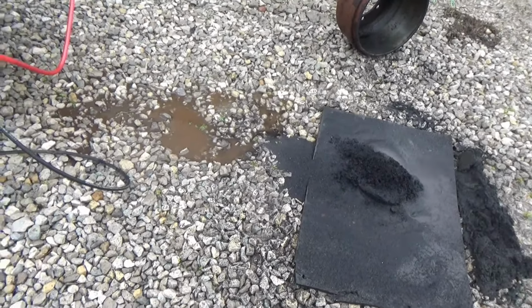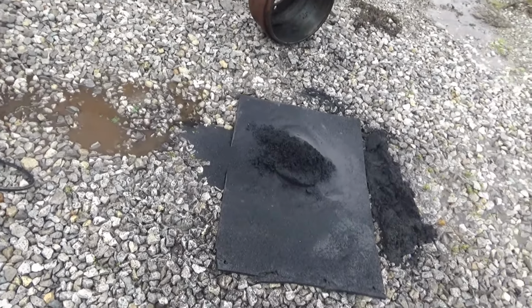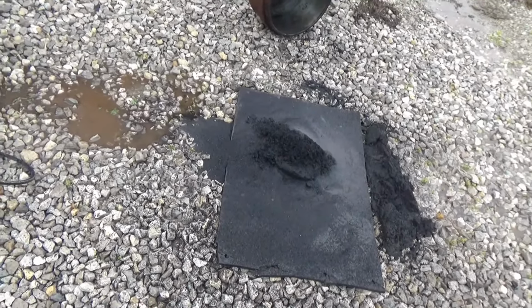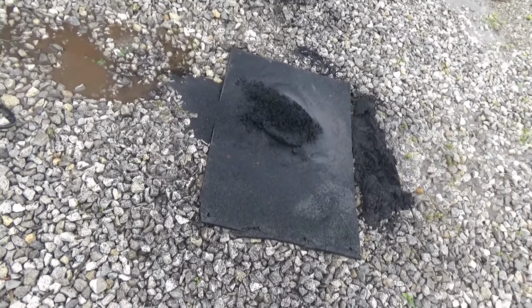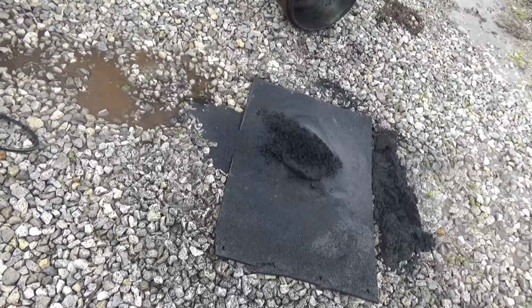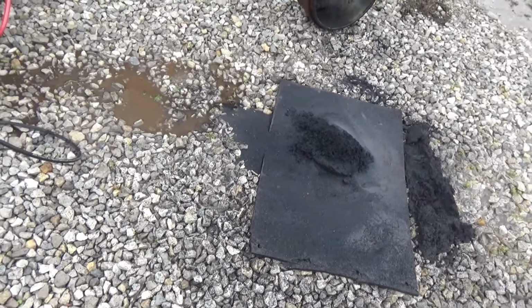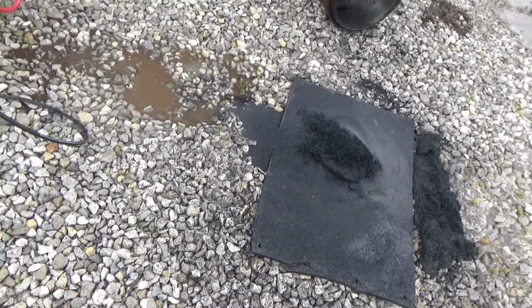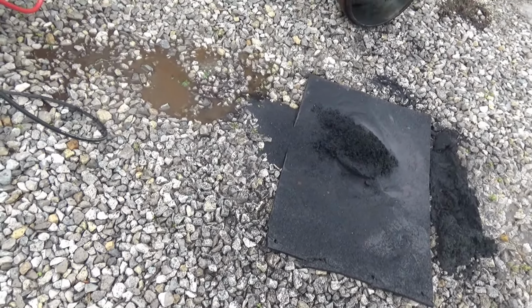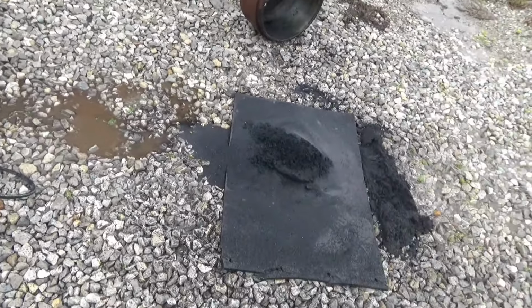Take a broom and work it, because you want to reuse this, you don't want to throw all this away. Okay, so I did mine on the gravel, on the rock, and I'm going to lose a lot of it. But I am going to gather up as much as I can, save it, and when I have an opportunity weather-wise to dry it out and run it through a screen and save it, I'm going to do that. So that is the one downside.